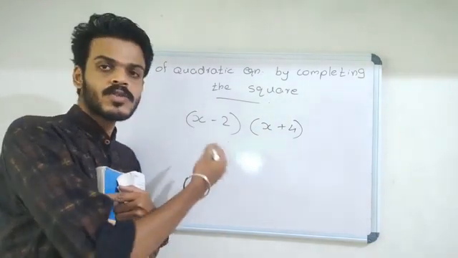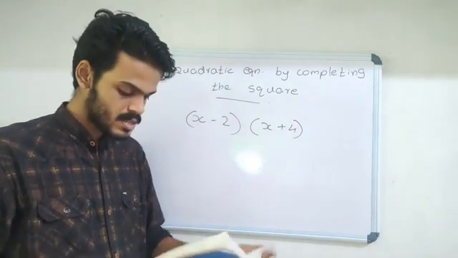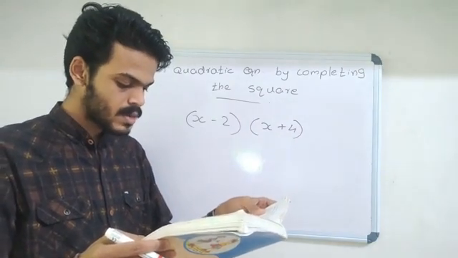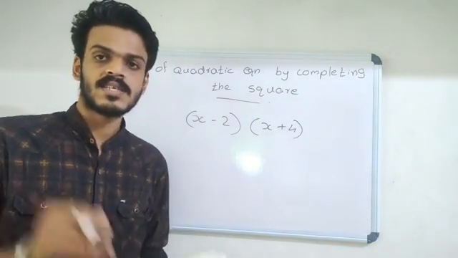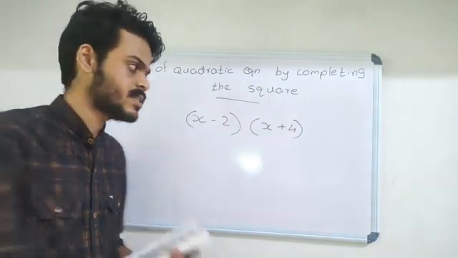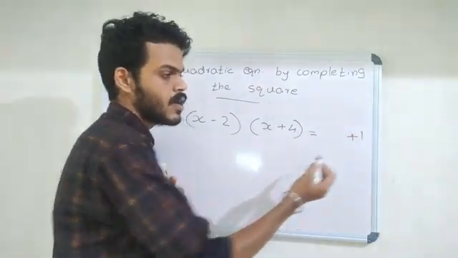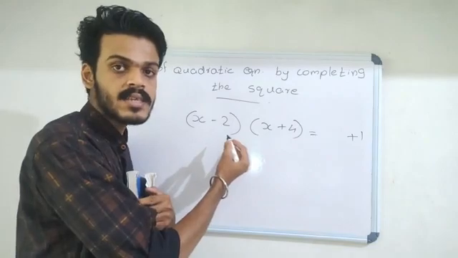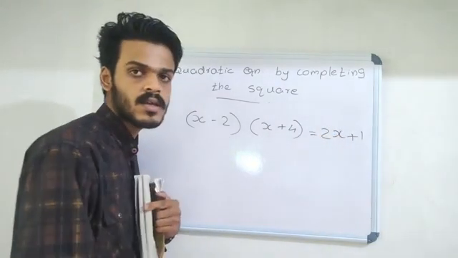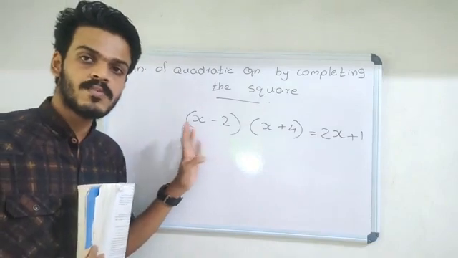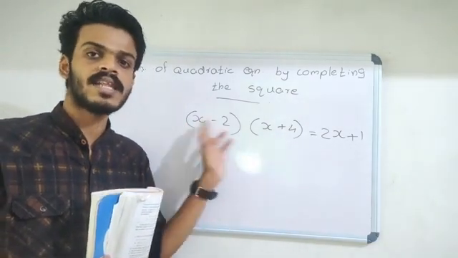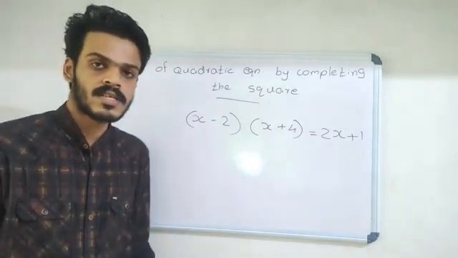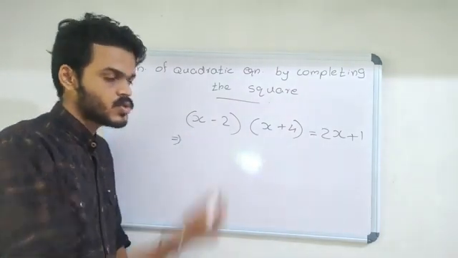And they are saying the product of these numbers is 1 more than twice her present age. 1 more than means plus 1. Twice her present age, that is, her present age is taken as x, so twice that means 2x plus 1. Right. So this is her age 2 years ago, and this is her age after 4 years, and their product is 1 more than twice her present age. Okay, so this is our equation.